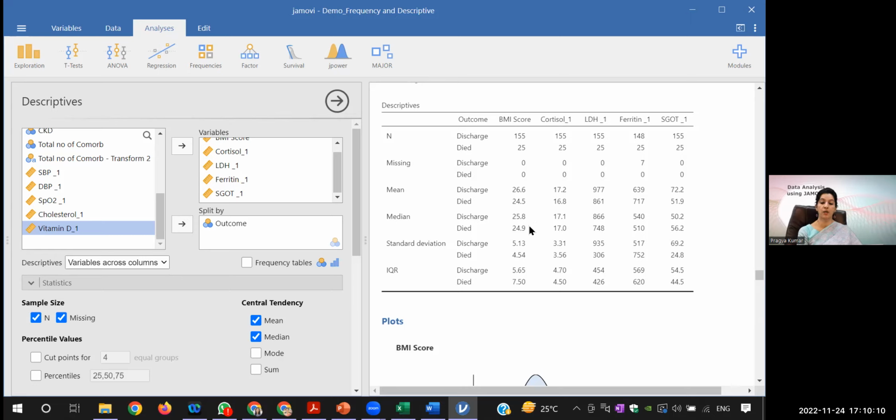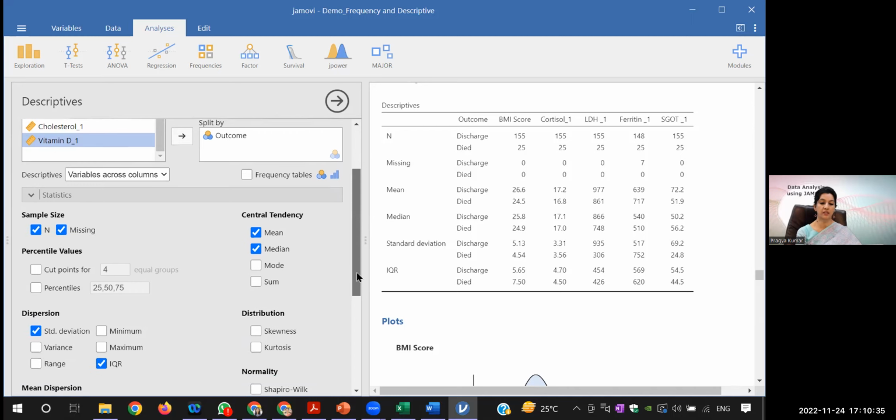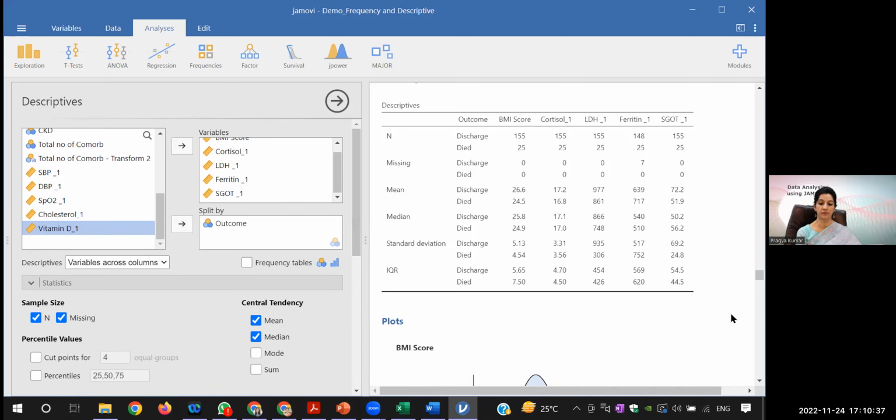So this is how, and again, then you can enter these variables in the table. There was a question like, can we merge the table? So no, for a thesis purpose, you can use these tables as such, but for publication, because the number of tables are restricted, so you will have to do it manually. Jamovi doesn't have any option where it merges the table. Okay. So these are the things in the descriptive statistics.